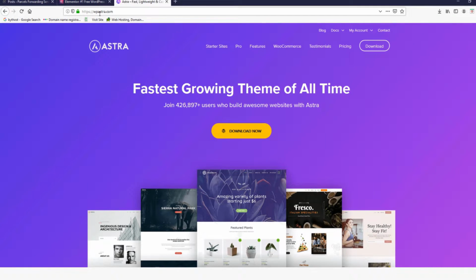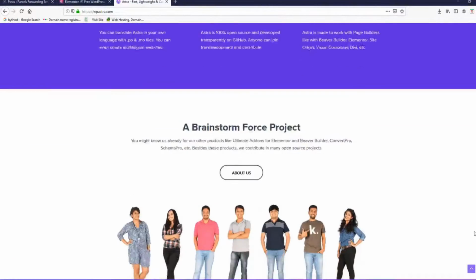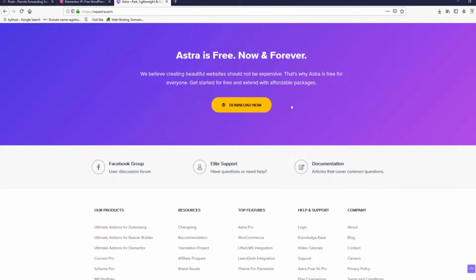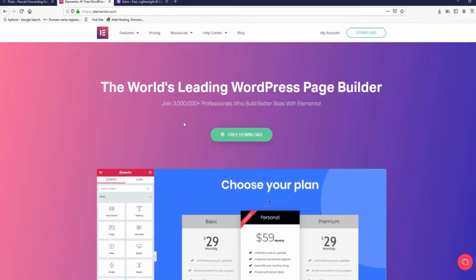So if you go to WP Astra, you need to scroll down to the end of the page, press the download now button, save on your computer, and then upload to the WordPress website. You can watch my previous video to find out how to do that. The same is with Elementor.